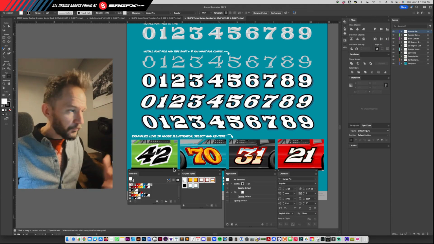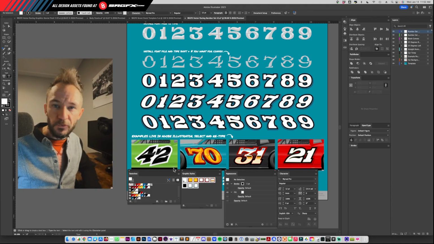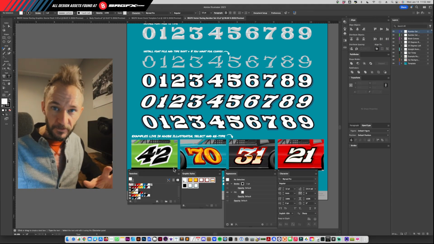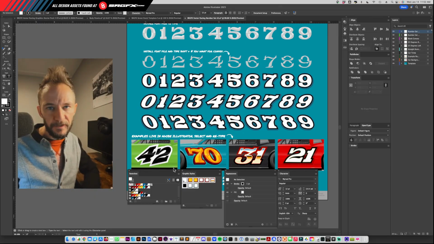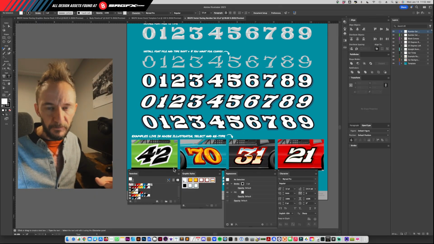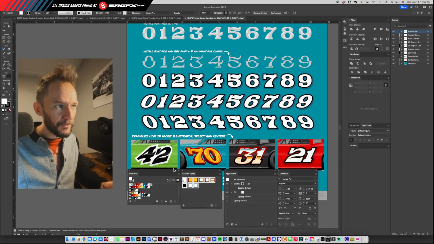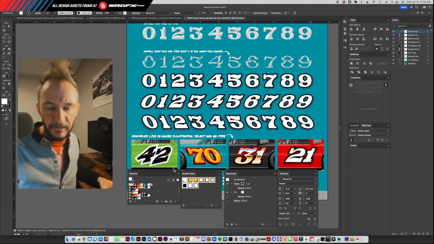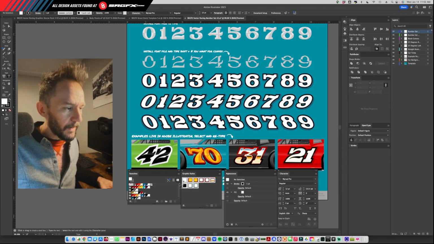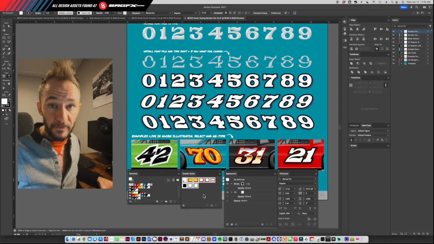All right, so I'm just going to go through some of the quick options that you can use with Number Set 42. I did something a little bit different with this one, and I included a file that makes it so you can type the numbers. It's essentially just a font file, but it only includes the numbers in it, so you can select any number, highlight it, and type the number that you want. So I'm going to go through this file and show you how to do that in Adobe Illustrator.